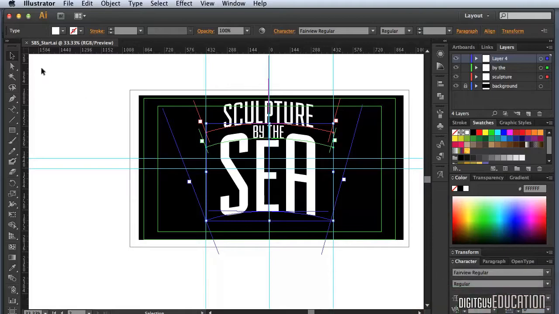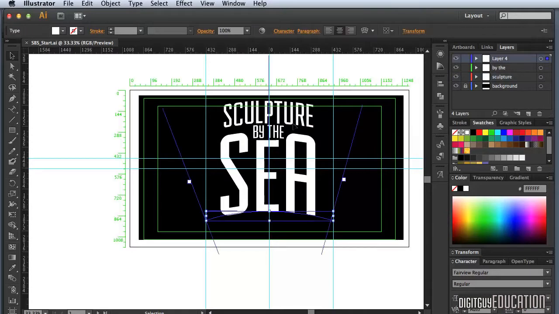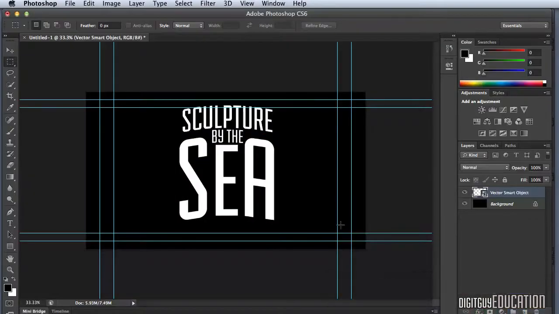I'm going to select the sculpture layer, and here's one of the reasons that I actually it's the C layer, sorry, the C layer, I should have named it up there. Actually, I might go to the sculpture layer first and click on that and select that. Actually, the C is getting in the way. Apple Z that. There it is. That's what I want. I'll just select that layer. Command C, copy it, and I'll Command Tab back to Photoshop.